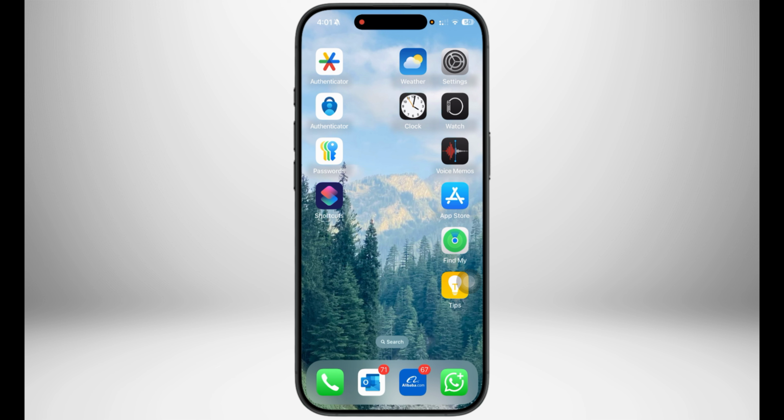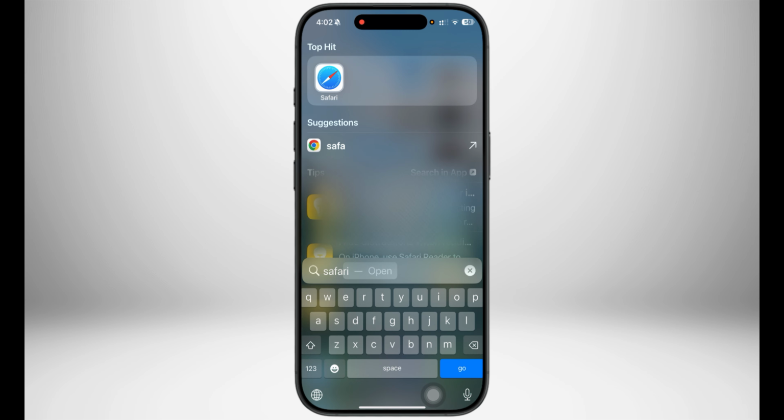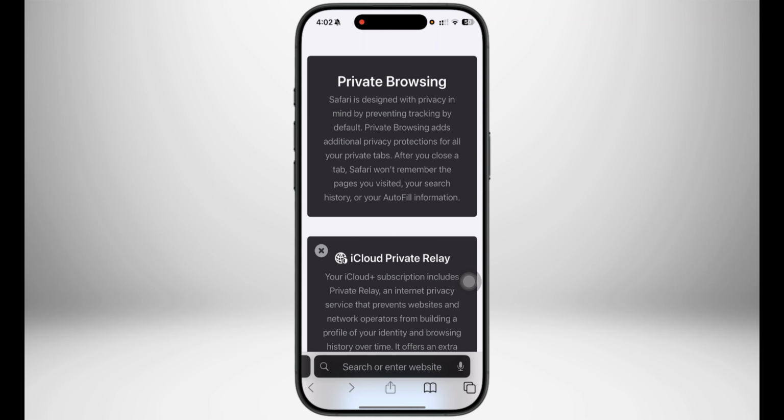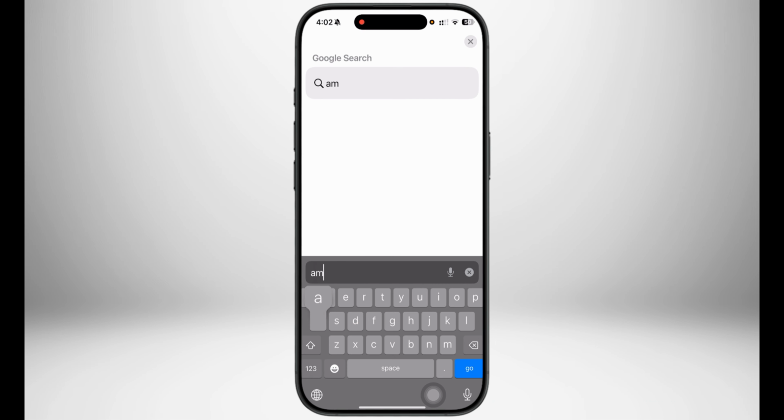In the second option, we can create and save a password while using Safari. Swipe down and search for Safari. Here, for example, we go to Amazon.